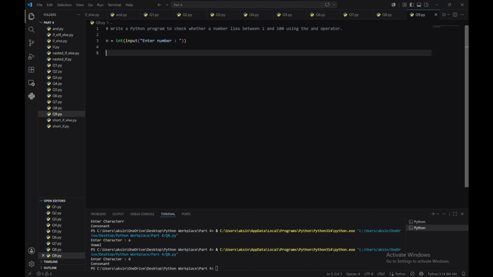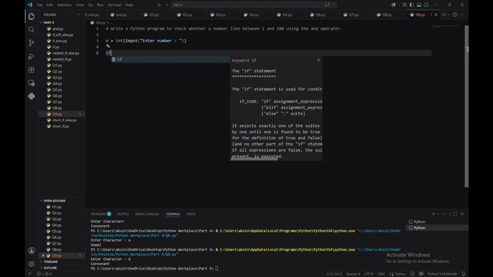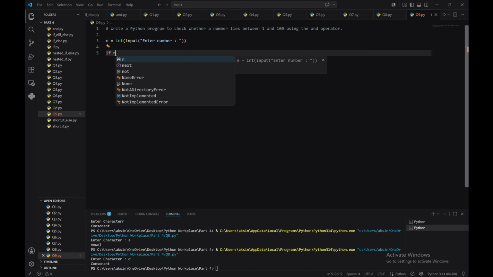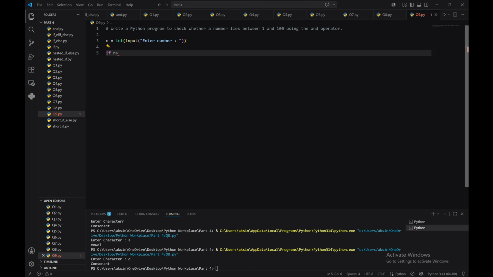After that, if n is greater than 1 and n is smaller than 100, as you can see in the question, it lies between 1 and 100.